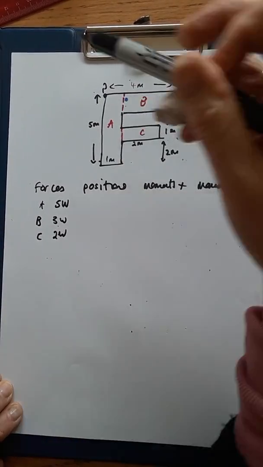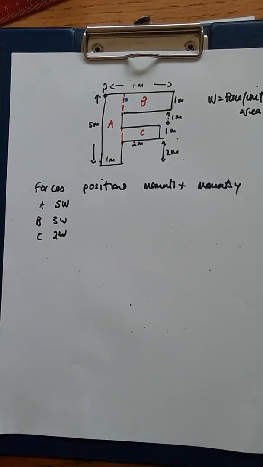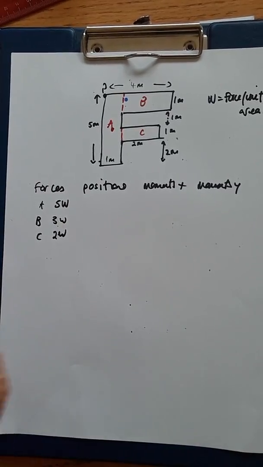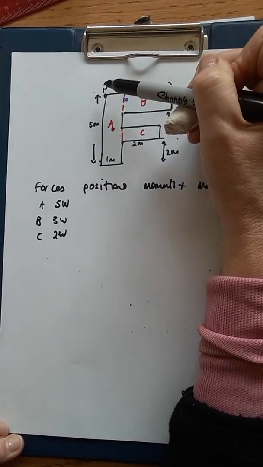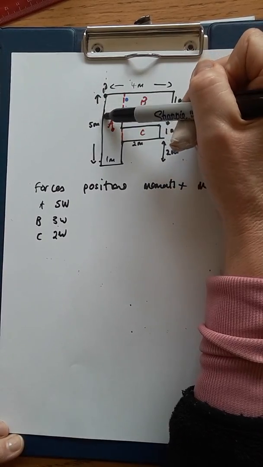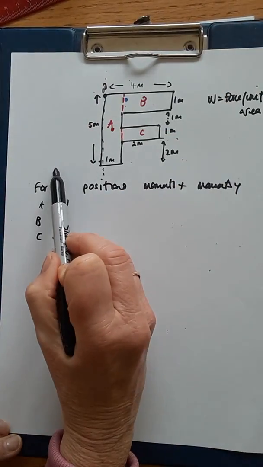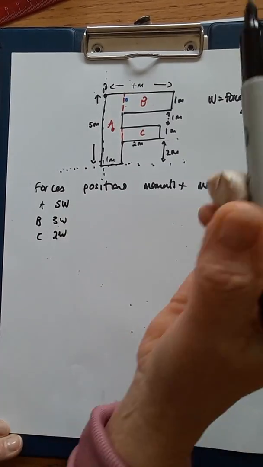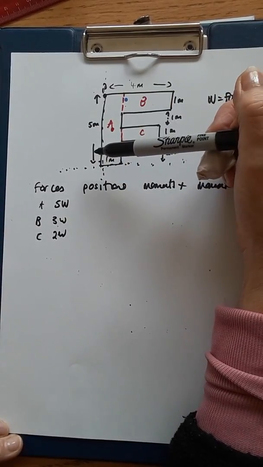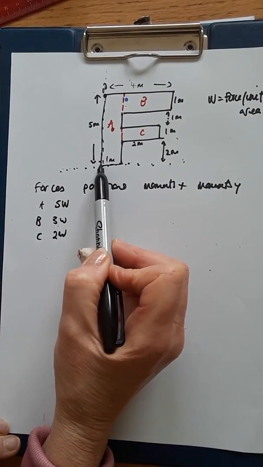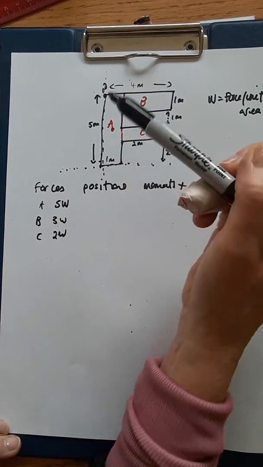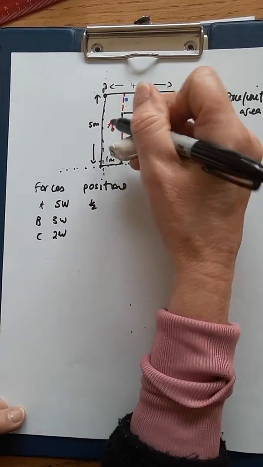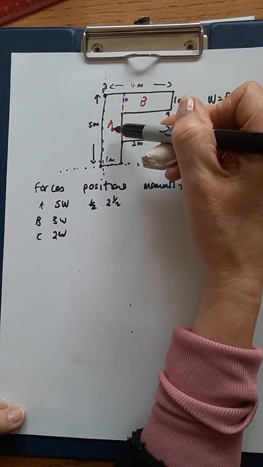The position of the centre of gravity of A is right slap bang in the middle of A, so it's here. So what position is that? If I take, I'll need sort of an axis to help me. So I'm going to have an imaginary y-axis going through, and an imaginary x-axis going this way. And I'm going to base my coordinates around these imaginary x and y-axis. So if this is the origin 0, 0, that means that slap bang in the middle of position A, I would be at a half, so half along and 2.5 up. So the centre of gravity of A is there.